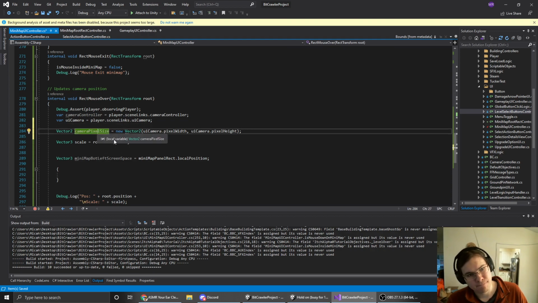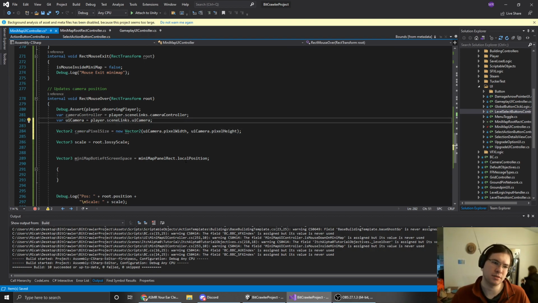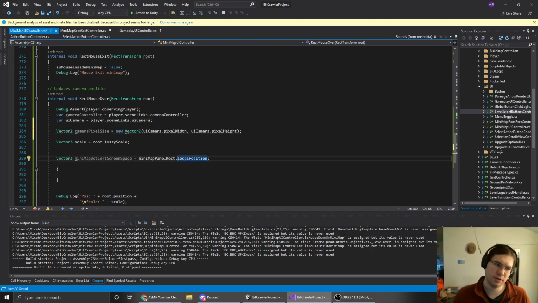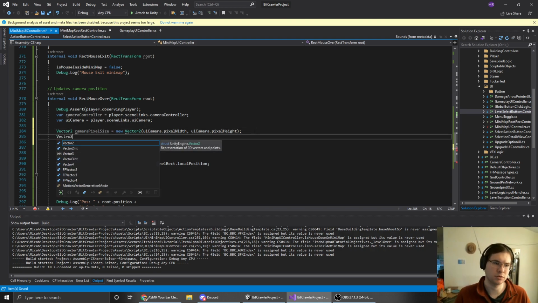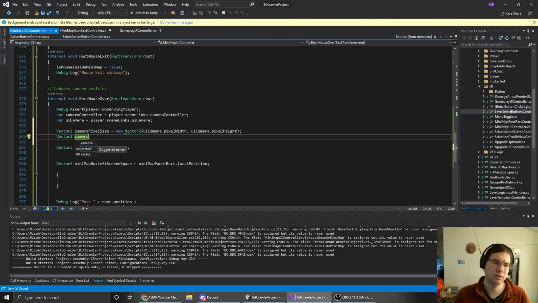So if we say this is the actual position, then half plus half of this, right, camera half pixel size is equal to camera pixel size half of this.